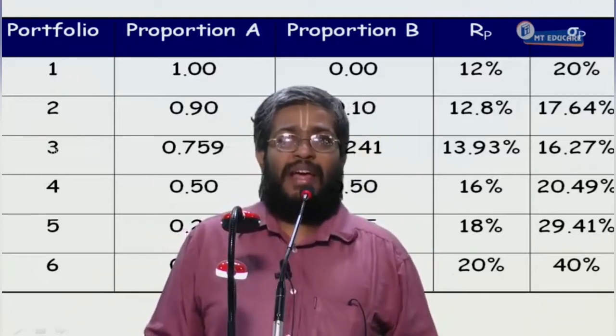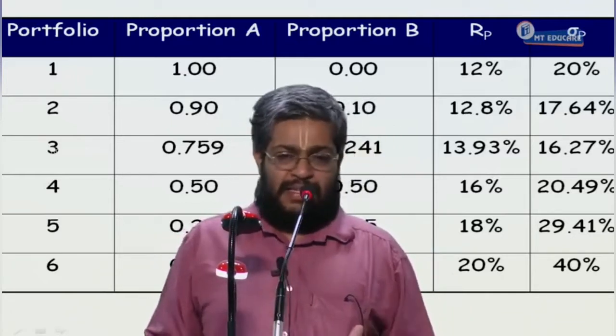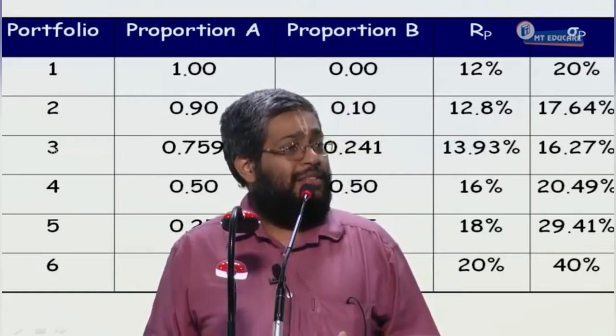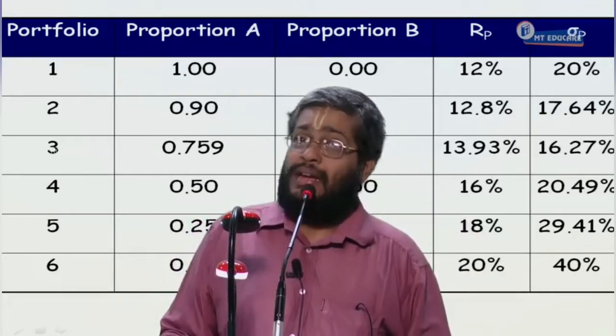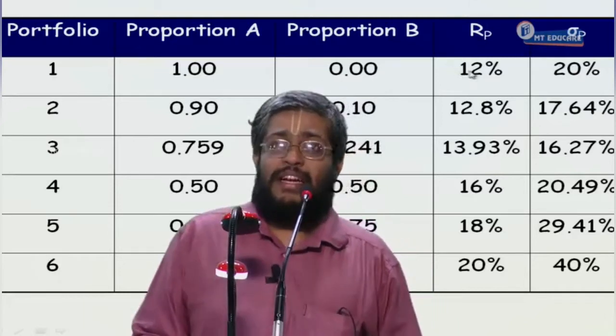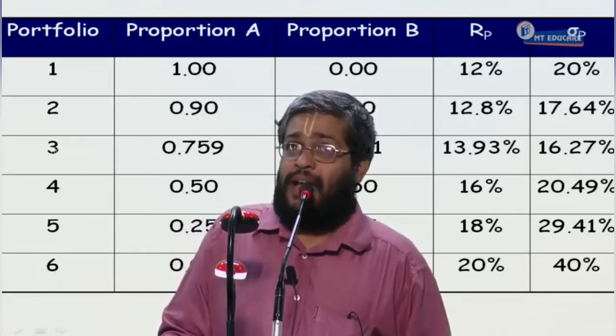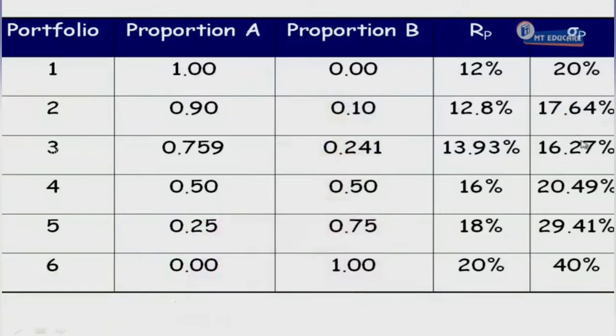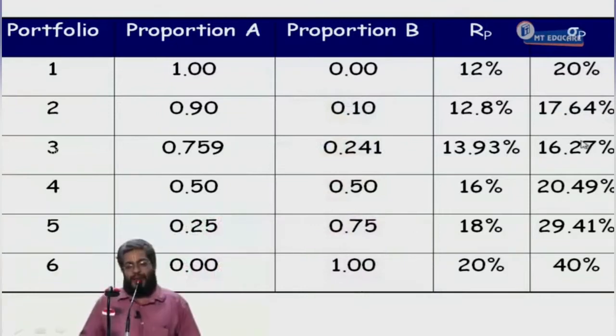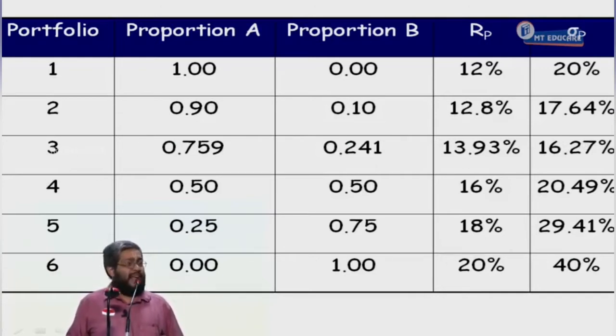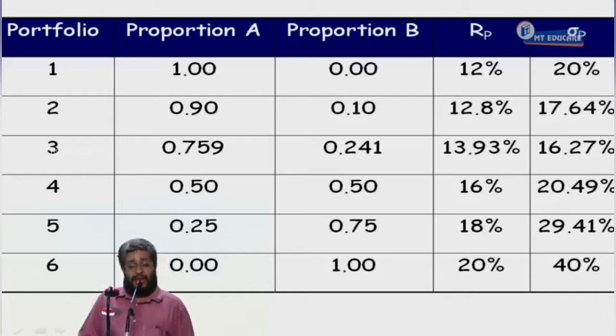No. To our surprise, introducing B increased the return but did not increase the risk. In fact, it has begun to decrease the risk. So when I injected B, the 12 became 12.8. The 20 risk became 17.64. Why was this happening? This was happening due to the diversification, or the negative correlation we had between A and B. Diversification reduces risk. We discussed that in the first slide. So due to it, when a risky security is introduced, return increases. At the same time, risk is also decreasing.